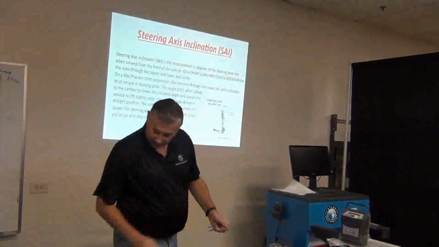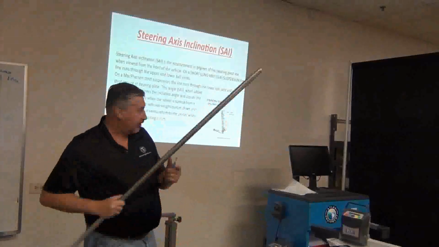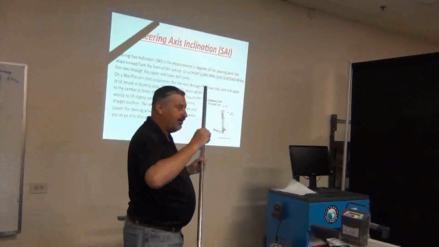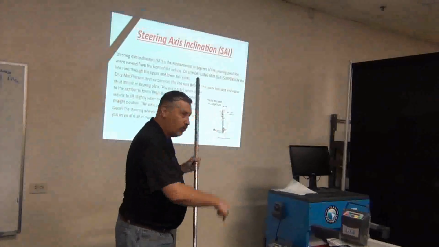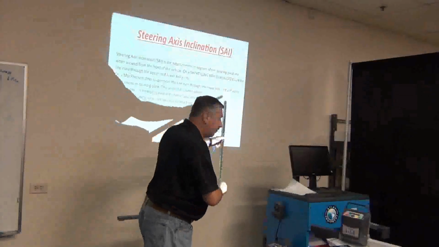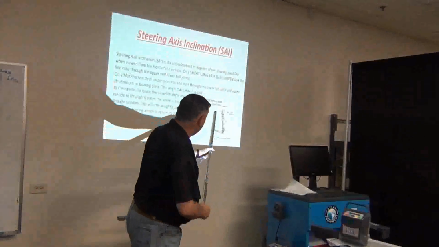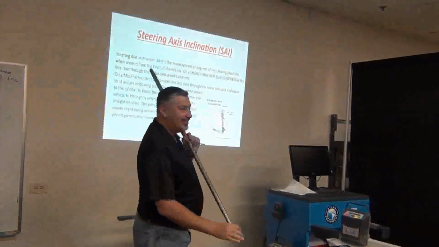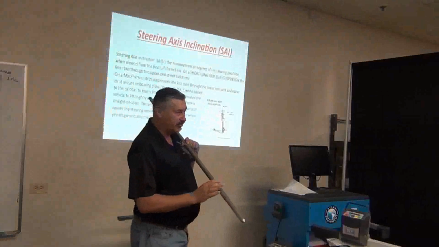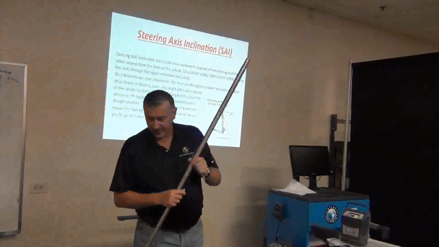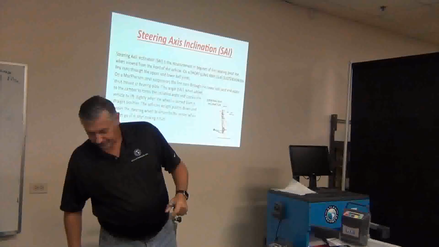Why SAI? Why first? If you imagine a stone at the end of a piece of string, and you drop it straight down, that's called your true perpendicular. Okay, that's straight down. True vertical, true perpendicular. You can imagine a line extended through the strut and it will intersect 6 inches below the road surface. That is called the strut angle. And same with the other side.